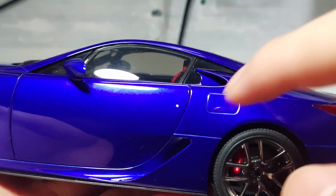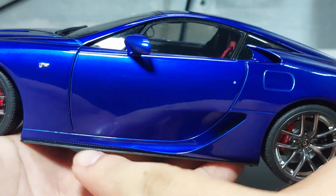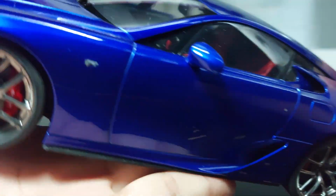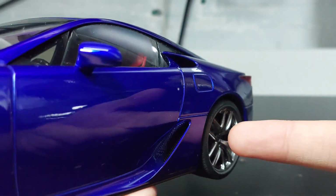But yeah, that is the fuel cap. Nothing much. You cannot even open it. And this is the side skirt, which also has a carbon fiber decal. On the side here, you can see a fence right here, which is probably for cooling the brakes.